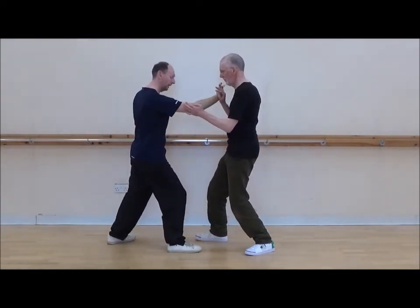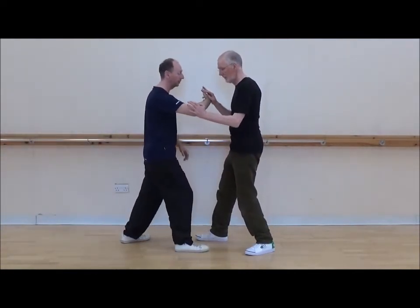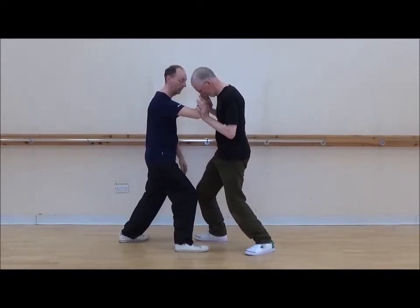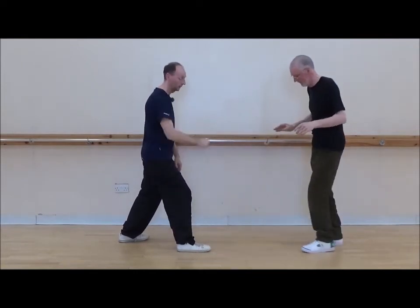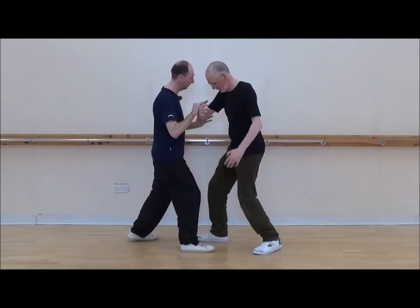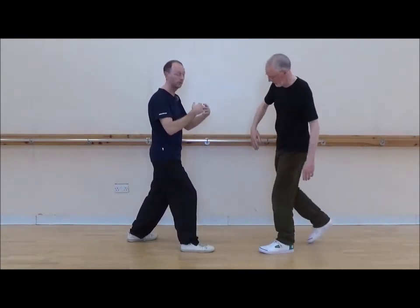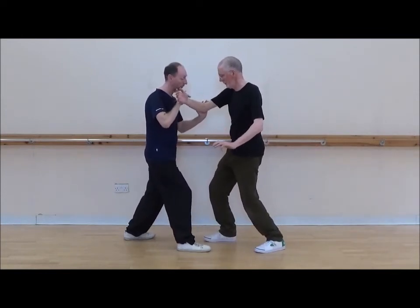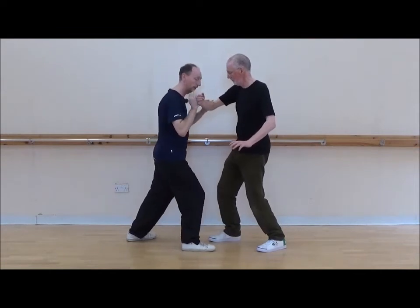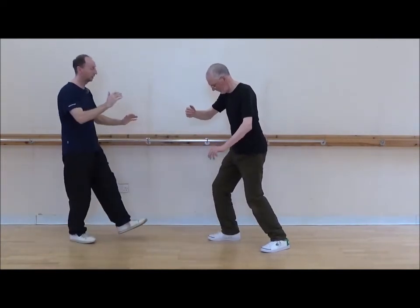Once again, if my arm is too far extended and as I'm trying to force forward, he pushes, I've got no connection. My shoulders are not connected to the rest of the body. But if I am rounded here and hips are relaxed, so from here he applies pressure, I sink into my back foot, and once again, it's very difficult to apply against this. Now, this time, the opposite number, he creates roundness. Let me demonstrate on him. If his arm's too angular and he's applying pressure against, see how easy it is to move the person off balance, or if he's too far extended, and once again I push, okay? There's no connection with the arm and the rest of the body, it's just tension here in the shoulder. But if he rounds himself, once again, hips relaxed, rooted, and holds himself, I apply force, and it's very strong. And once again, I can't get through this.